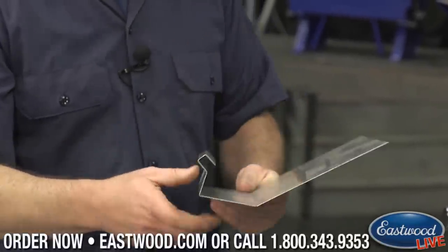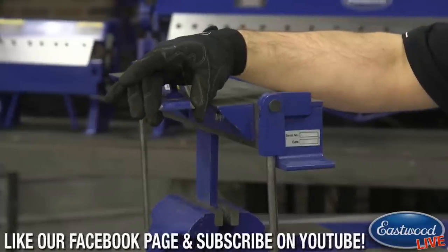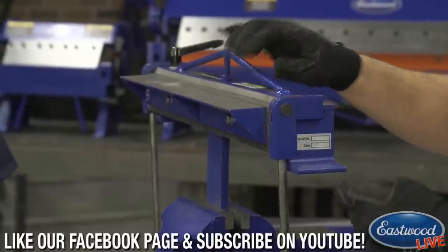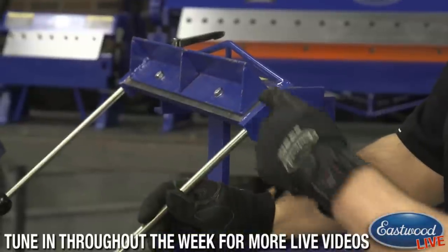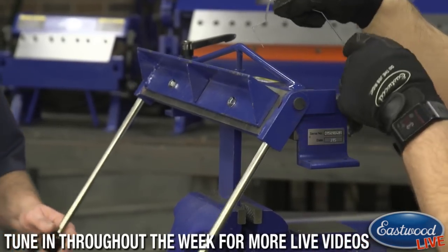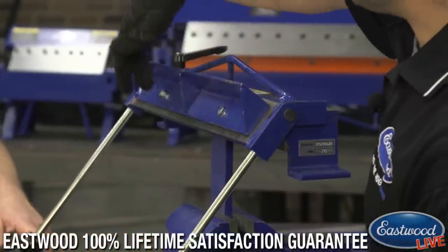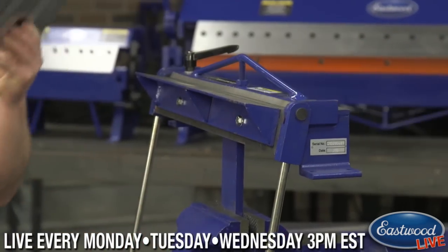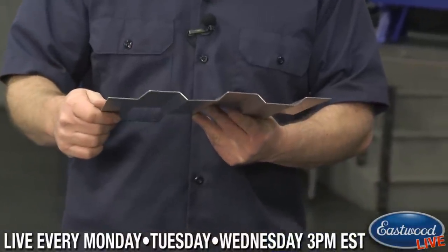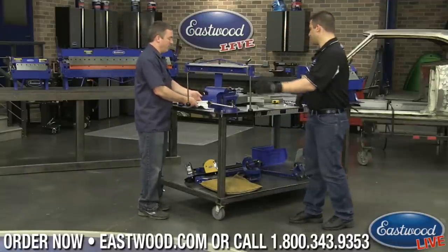On the actual unit itself, technically if you were going to do a 180-degree return you could only do it with a minimum of this width. That's why that piece comes into play — it's only about a half inch wide. Also, if you see the edge here, if you ever wanted to put a piece in and turn it around or you had a 90 already in it, it has to be this full width — that's why with this you can actually remove this fence and now you have that half inch again. You'll be able to make half-inch joggle bends like on the side of a truck bed, which you can also do with our box and pan brakes as well.